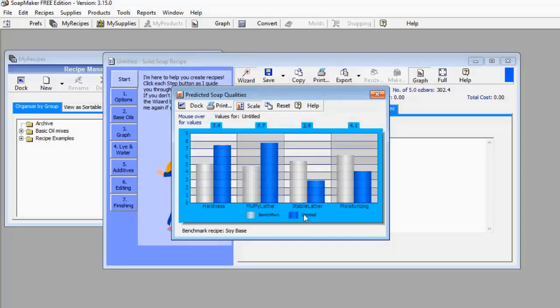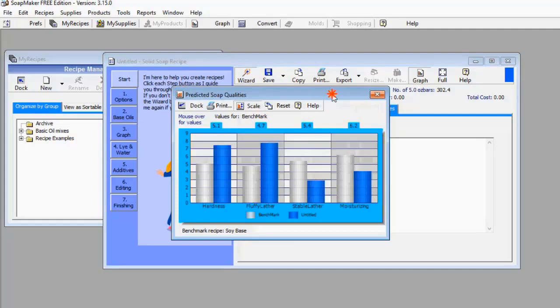Now let's talk about the stable lather. The stable lather, my soap is poor here because it's below the benchmark. Okay, the moisturizing, you can see now the blue bar is far lower than the whitish bar. That means that my soap is not a good moisturizer because the blue bar is far below the whitish bar.